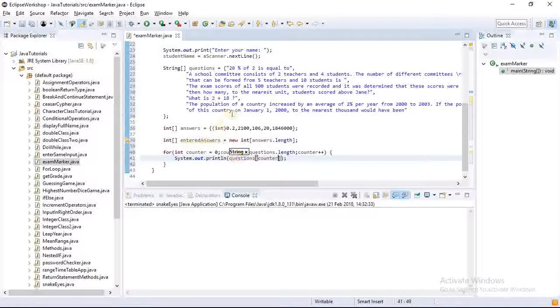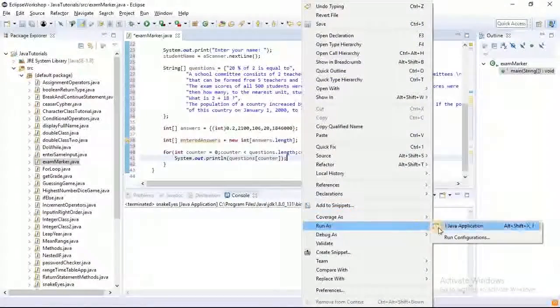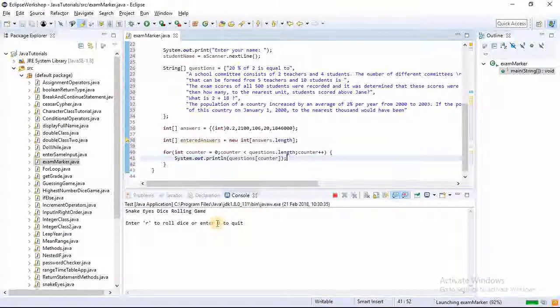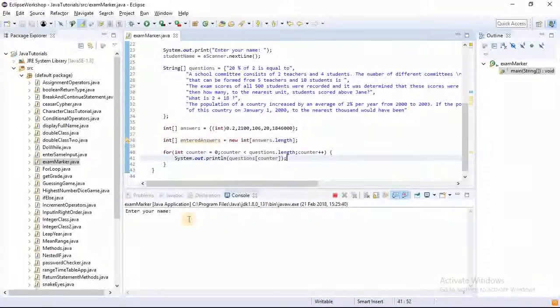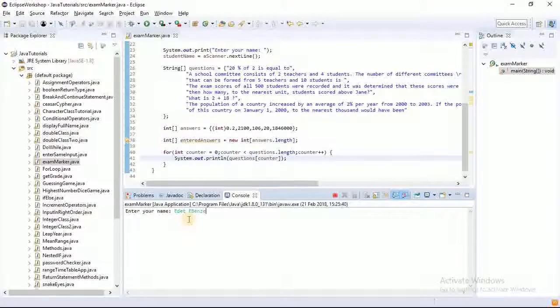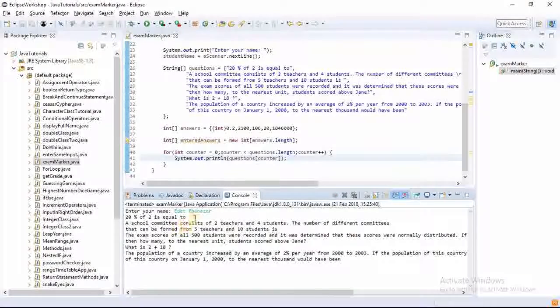So this is going to loop through all the elements in the questions. Just for us to check it, let's quickly run it. I'll enter my name, that's EB, and a year. So it displays the whole thing.